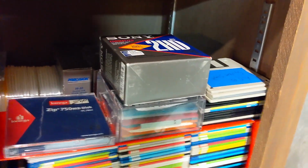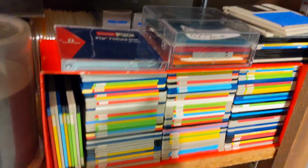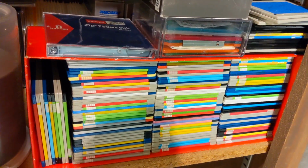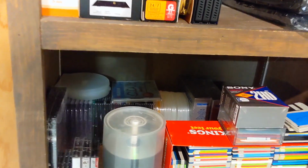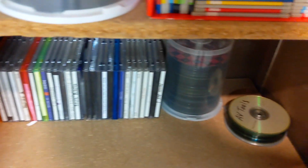We got the double densities, and then we got your 800K floppies. I picked these up at an estate sale from a guy who was a huge Commodore guy. I don't have any Commodore machines, but he had a ton of 800K discs, so I took them. Oh, and of course you would like the zip disc. You're a zip guy, aren't you? CDs, blank CDs, cassette tapes, mini discs, and then just more random CDs and stuff down there.